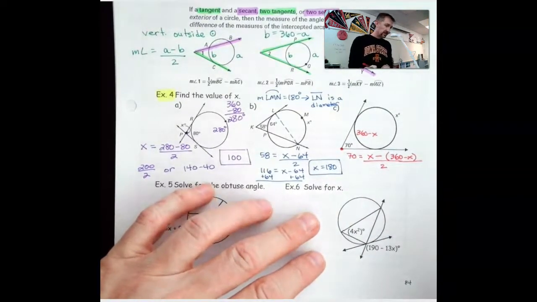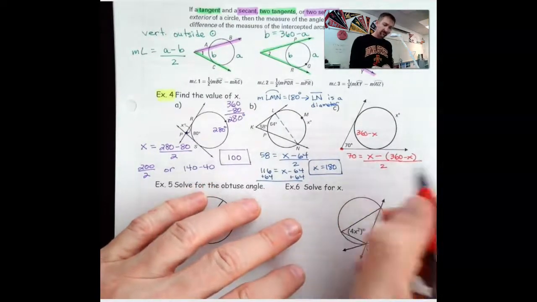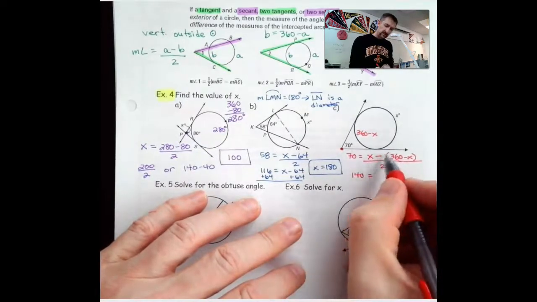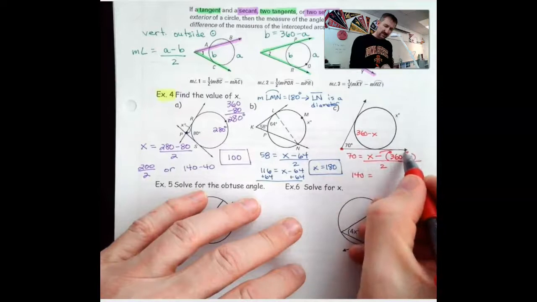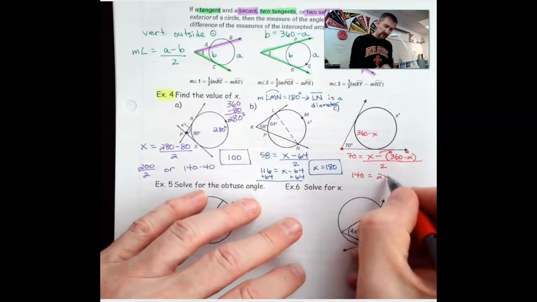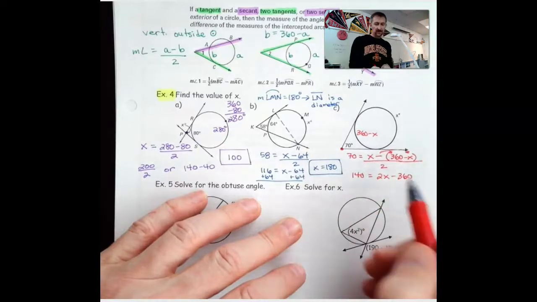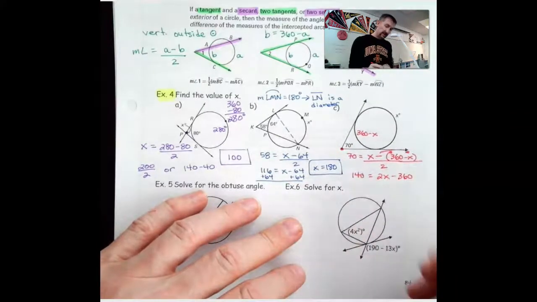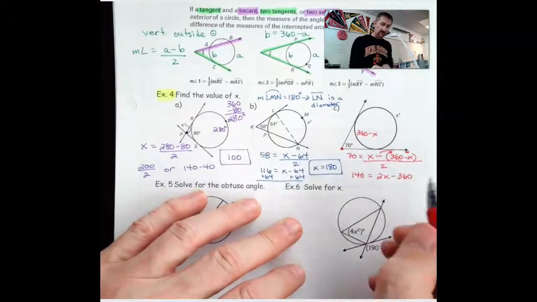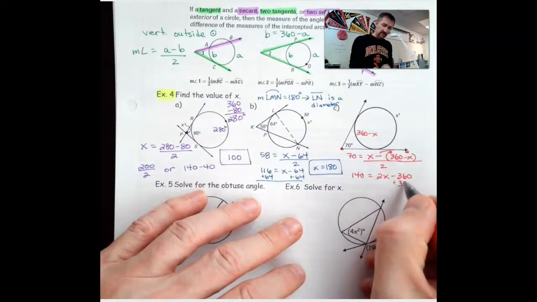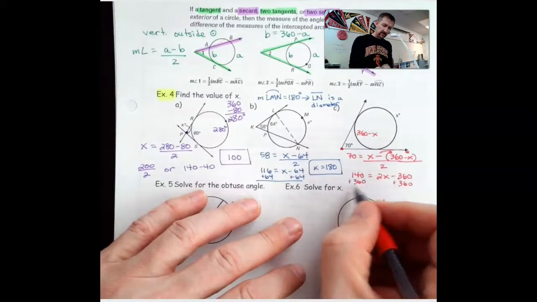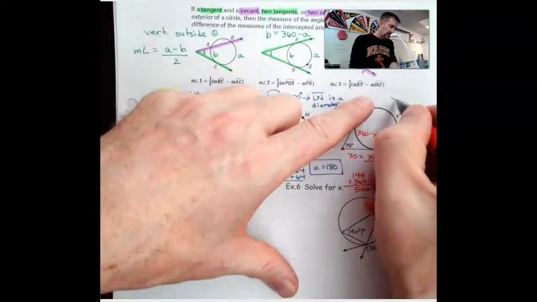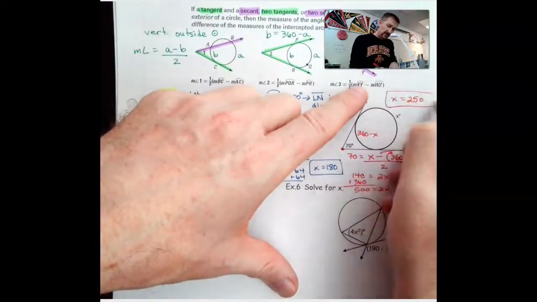Okay. So we can do a couple things here. I think I'm going to go ahead and multiply this by 2. Just trying to think what might be clearest for you. So distribute this. That's going to be negative 360 plus x. So x plus x is actually 2x. So 2x minus 360. So I did pause there. I don't know if you noticed. I was thinking that I might just want to divide these both by 2. But if you get that and you want to do that, that's fine. I don't want to confuse anybody. So if we add 360 to both sides here, that's 500. So if we divide both sides by 2, x equals 250. And it already has degrees on it, so that's fine.